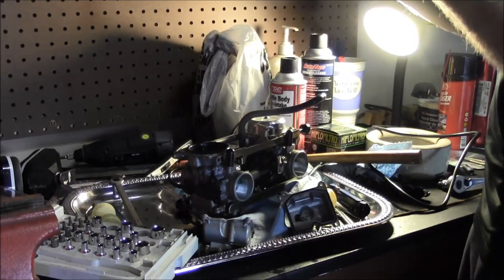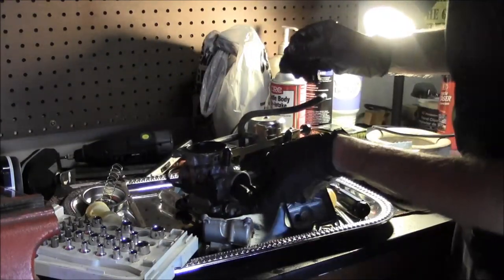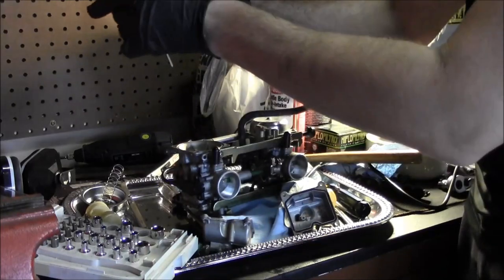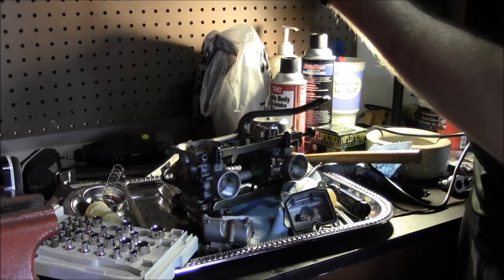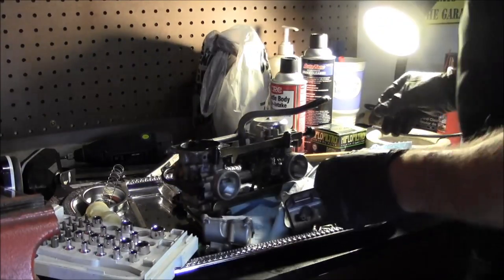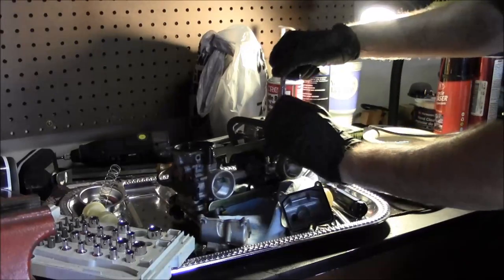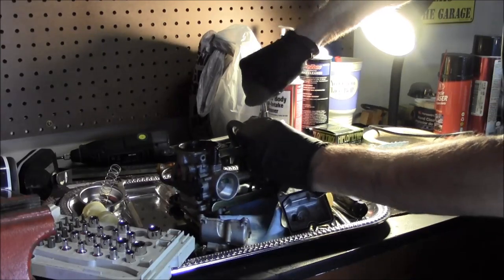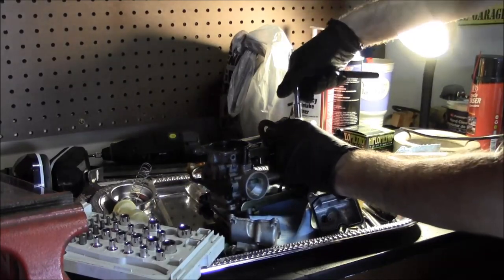I don't think that spring was seated correctly. Yeah, it was the same. Like all goofed up sideways. The diaphragm looks good. Maybe just that spring was not sitting right, which I don't know how that would have happened. Some idiot. Well, it could have been a factory defect too, you know what I mean? Yeah. I find it hard to believe someone tore into these carbs with 1,200 miles on there, but I guess stranger things have happened. Well, you know, after it sat the first 10 years. Yeah. Then we get it the next 8 years later.